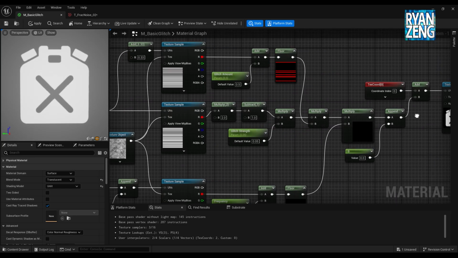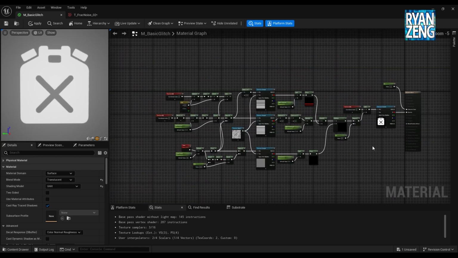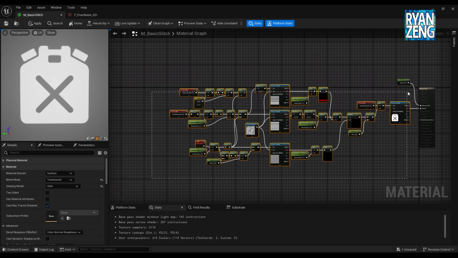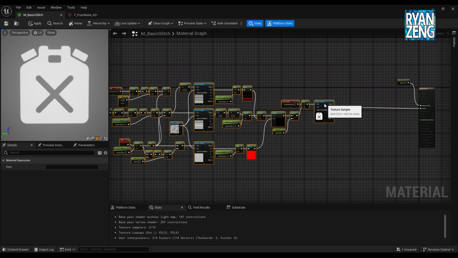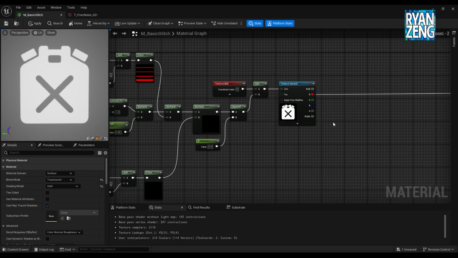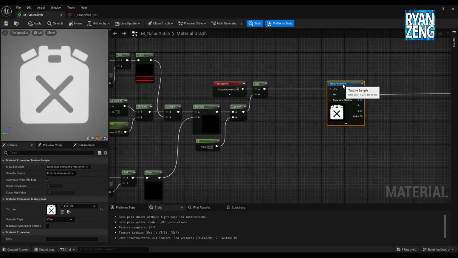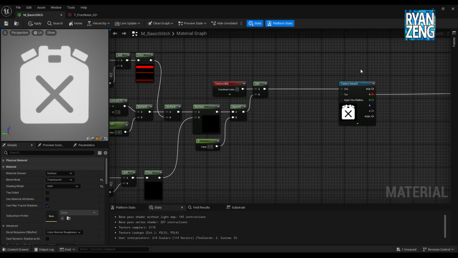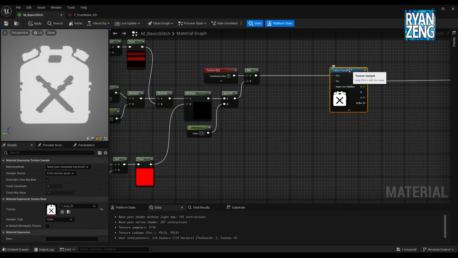In the next step, for this kind of glitch effect, we also often add a chromatic aberration look. So we just need to do some minor changes here.